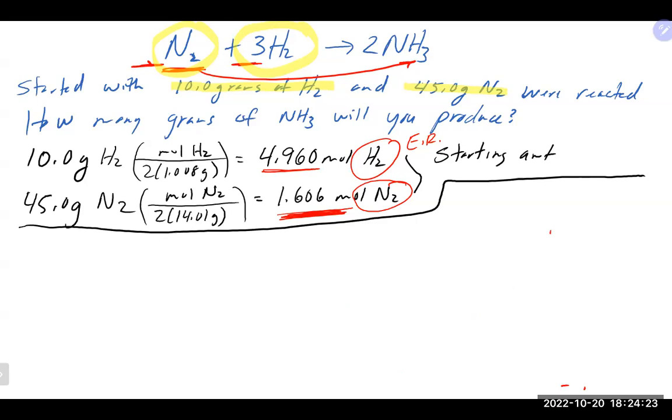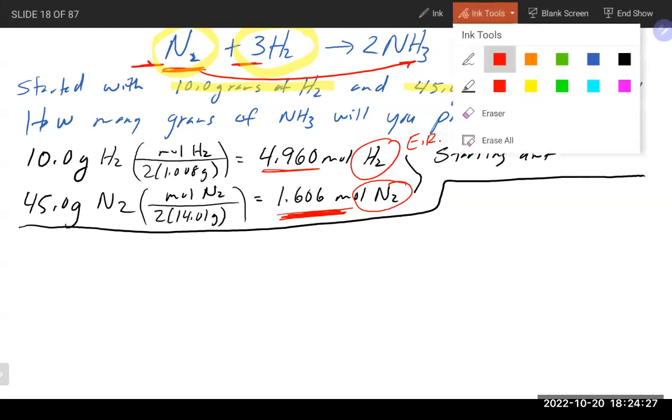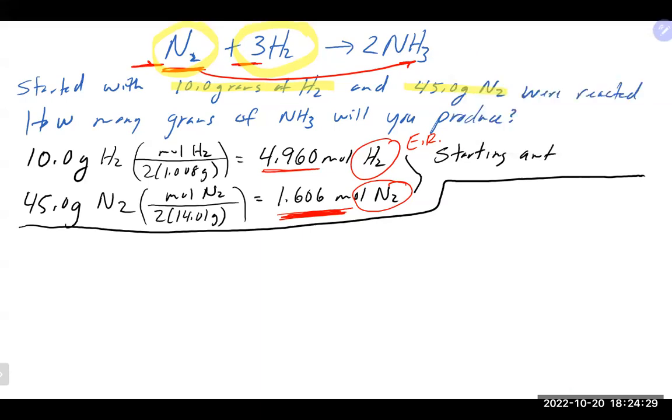commonly as an ice table. So this ice table approach, which like I said, is pretty much the main calculation you do all day in 1B or 200B, is the ice table approach. And in our application here, ice stands for initial, C stands for change, and E stands for end. When you get to 200B, E stands for equilibrium, but it's kind of the same idea here.